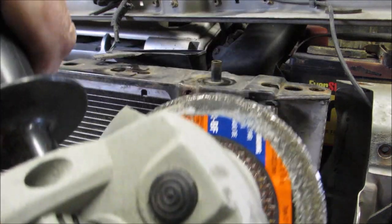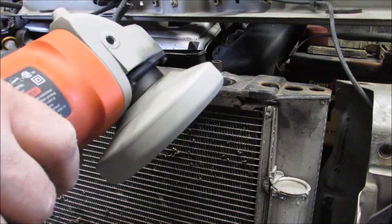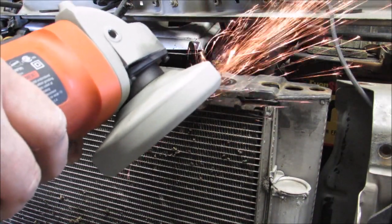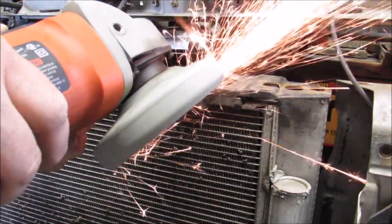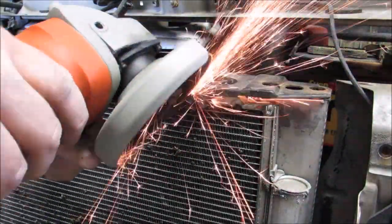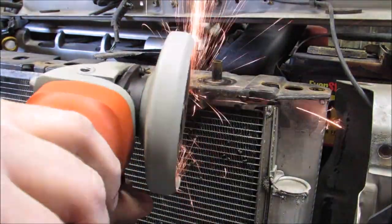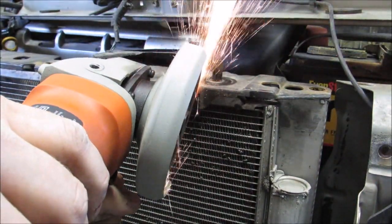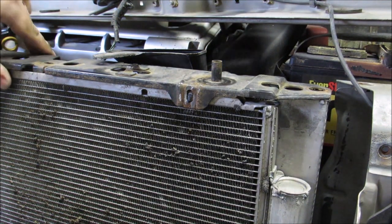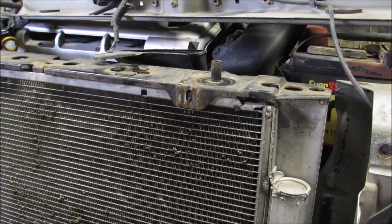So I had to come up with a creative way to get those screws out. And here it is. When in doubt, grind it, I guess. But hopefully you won't have this problem, and you will be able to just unscrew that yourself. My screws were totally gone. I was not able to get them out, so I was left with basically just this option of grinding them out.